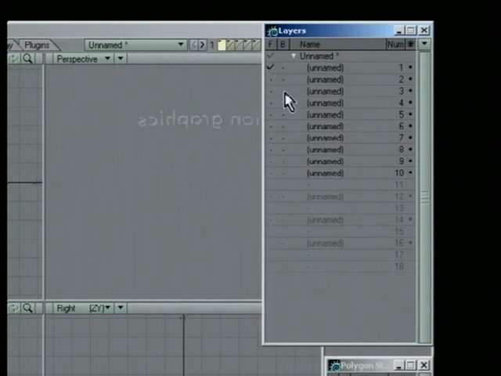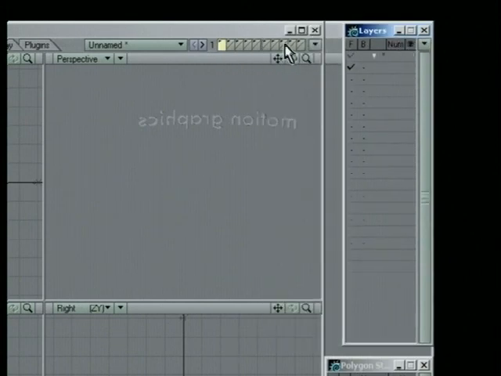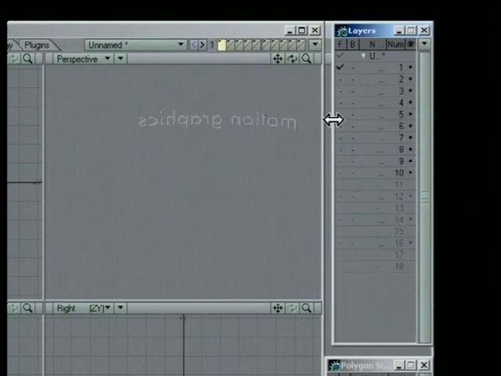I can set things in the foreground or the background. I can even, if I have multiple objects open, have one object be a foreground and another object be the background. This layer panel is great. You should get used to using it. And if I were you, I would never use these ever. You can take a Post-it and put it up on the screen and cover those up so that you forget that they're there.